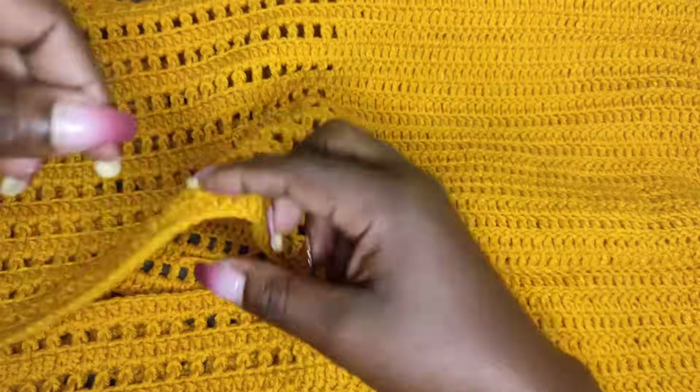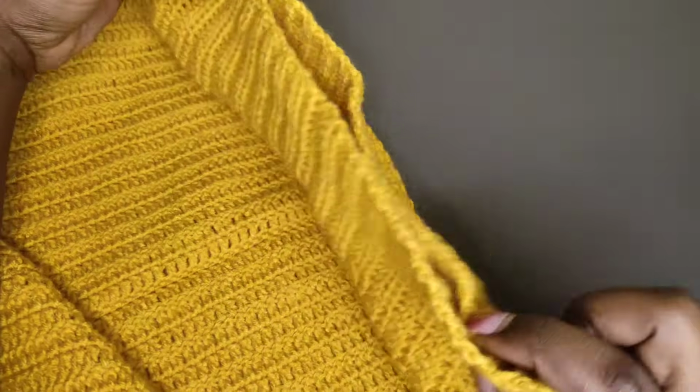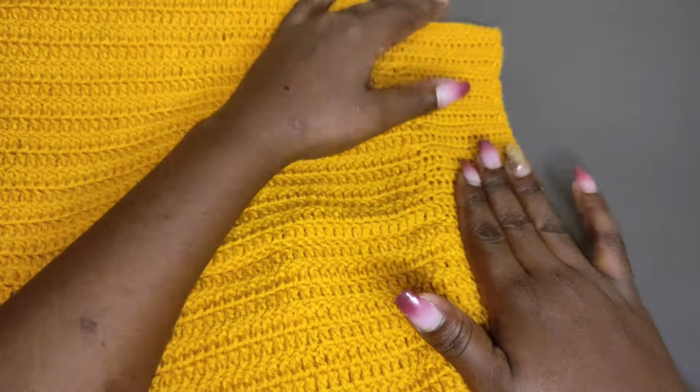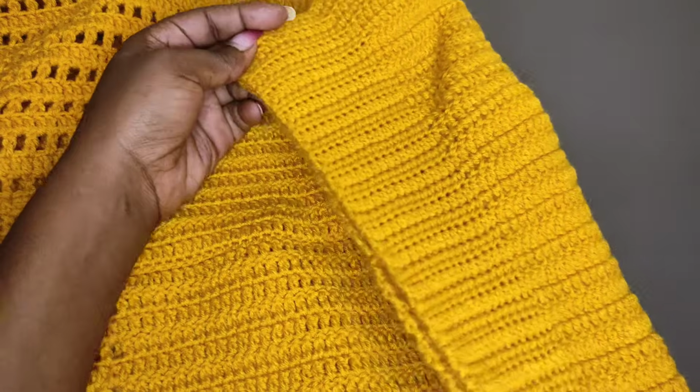All that's left is to weave in the tails, and then after weaving in the tails, you can work a strap to attach on the waist. If the waist is a bit bigger than your waist, then you can attach a strap onto it. But if the skirt waist fits well, you do not have to attach the strap.